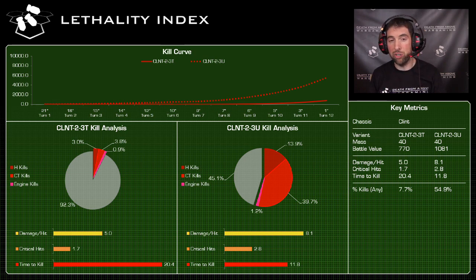Now, granted, this is a Javelin that it's facing down still. It's that capability to get those kill shots with those big damage weapons like the ERPPC, and the reliability of those pulse lasers, that I think really sets this one apart. So diving into the numbers here, I think the damage per hit is very telling. 8.1 versus 5.0, so 8.1 on the 2-3-U. The number of critical hits, 2.8 on the 2-3-U versus 1.7 on the 2-3-T.